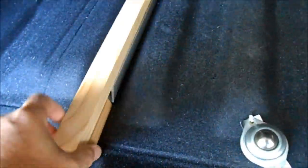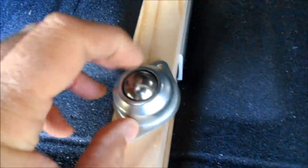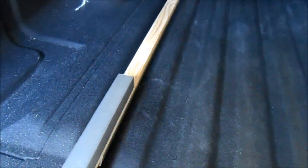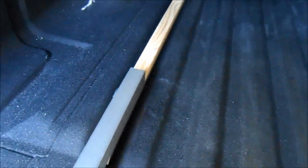We'll be painting these pieces of black 1x2 cut to length, and I noticed that the Nissan rails don't extend all the way to the back of the truck, so I've added a block underneath here to provide support. Once we have these wooden pieces bolted to the rail, we can then screw on these ball bearings. I have 14 of them all the way along here to make a rolling track. The idea would be to use this aluminum angle mounted to the underside of the plywood tray to ride on the ball bearings like so, and allow the tray to slide in and out.